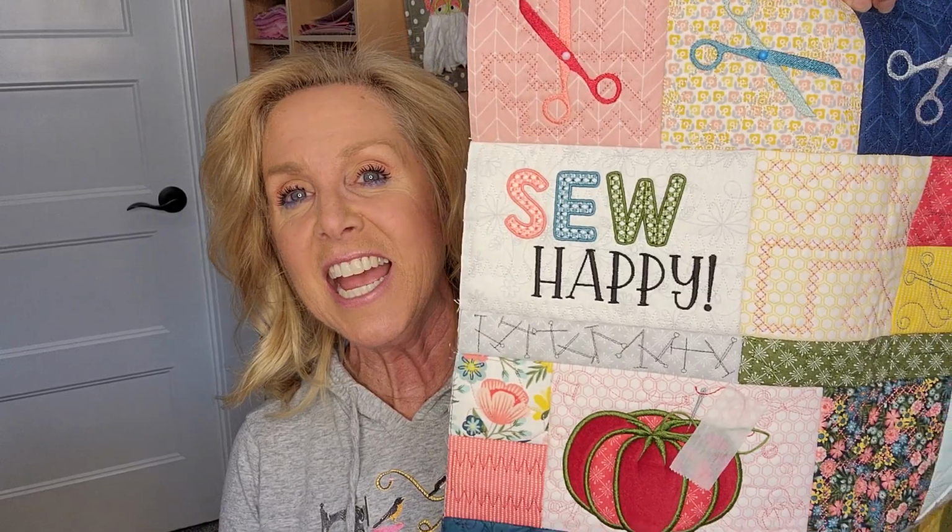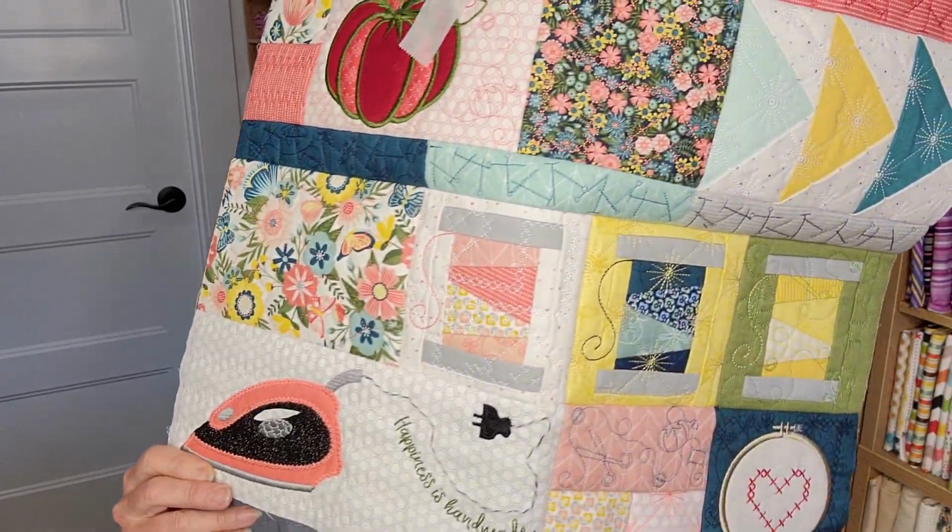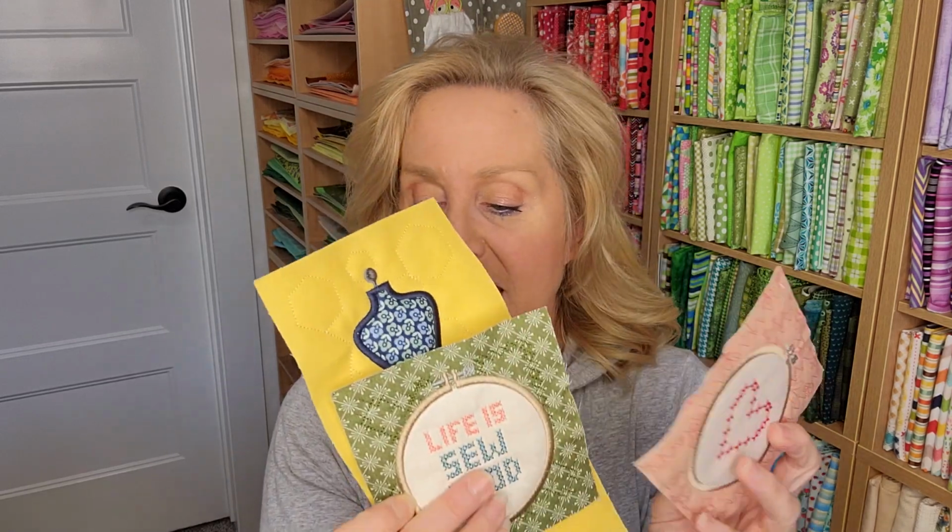Hi everyone, Cristin here, and oh my gosh, we're on our last block for the So Happy quilt for Oh So Delightful. So we have sections 1, 2, and 3 completely done, and then we have several blocks for section 4 already done. And we just have one more. Oh my gosh, how exciting is that? I can't believe it. We're on our last block.